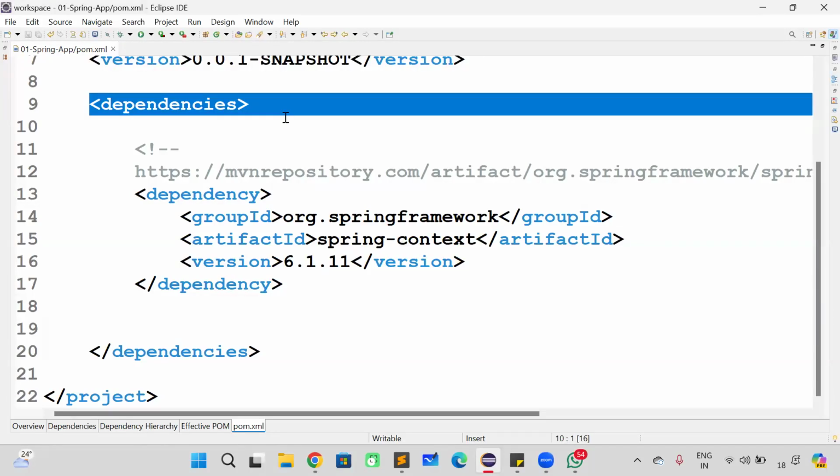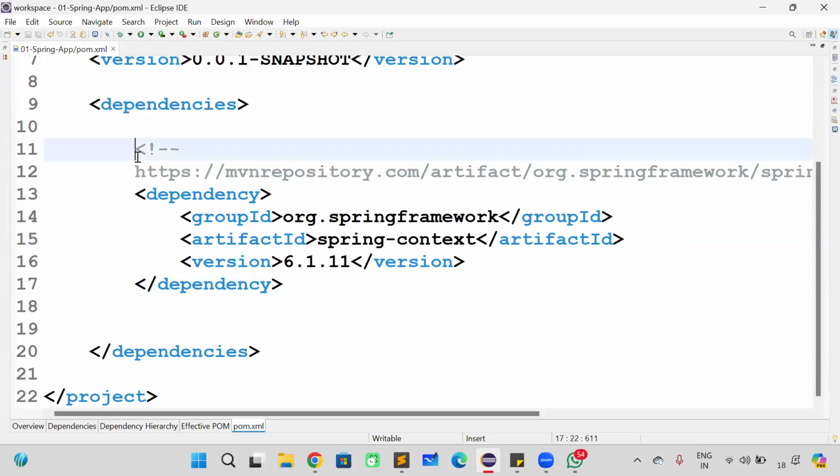a project will have only one dependency or multiple dependencies? All of you brought your laptops? After class is completed, you need to sit and complete the project today only. Whatever I am explaining in the class, after the class is completed, you need to develop the project and show me the project. Your class is 3 hours: 1.5 hour class and 1.5 hour lab. I will be available here for your lab session also. You have to complete the practice today itself. Whatever we are learning in the class, immediately after the class is completed, you have to practice. Is it good or not? Yes, fine. If any doubts, you can ask me immediately.